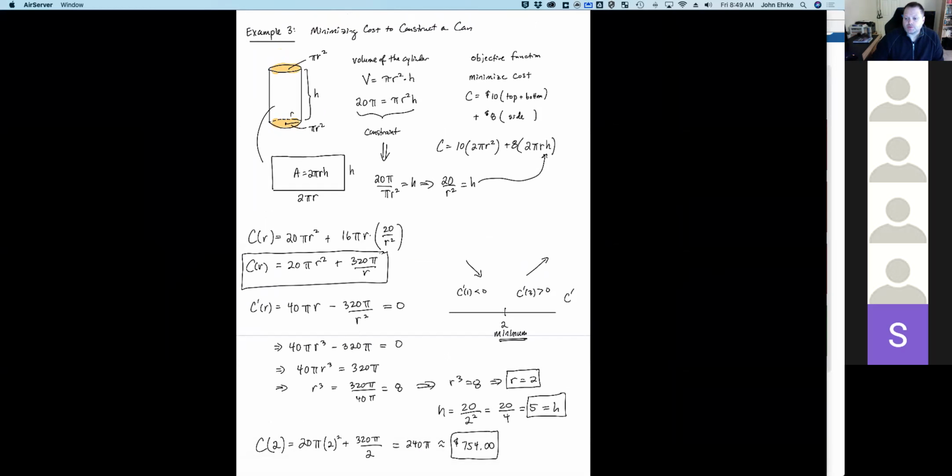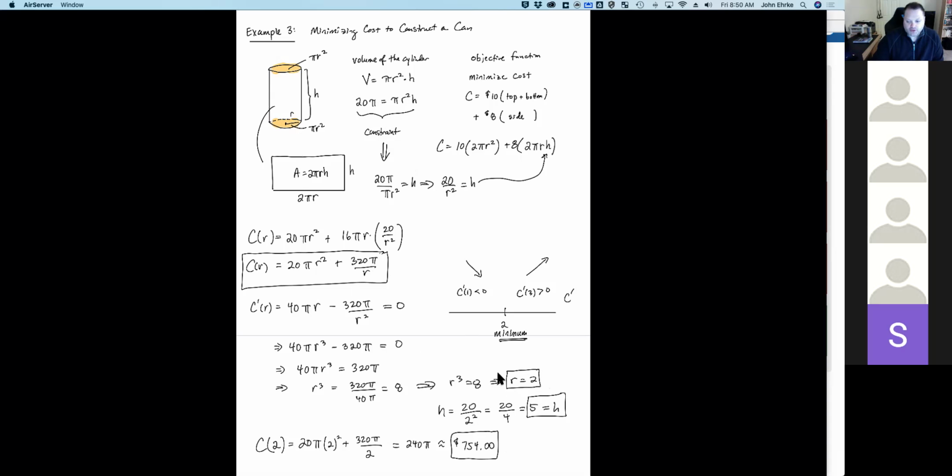As you can see, these problems take a while to do. They take a while if I'm explaining every step, but even if you're just working them, they do take a while to do correctly, which means that I have to give you partial credit along the way for doing things. That way, if you can't make it through the entire problem, you're still not just getting a 0 on the problem. So things that I'm looking for partial credit, I'm looking for you to tell me what the constraint is. So here's the constraint. I'm looking for you to tell me what the objective function is. I'm looking for a well-labeled picture. I'm looking for, did you calculate the critical points, right? So all these steps along the way can earn you partial credit.